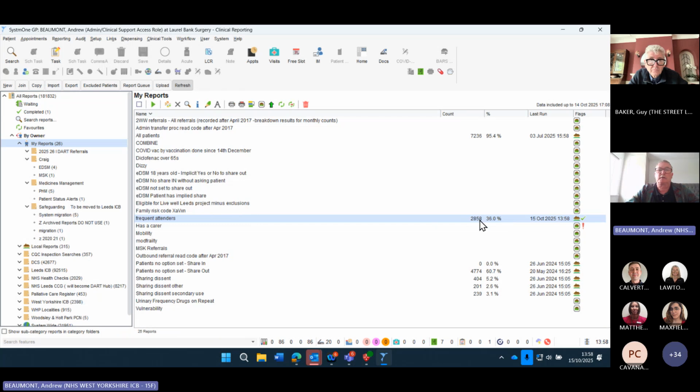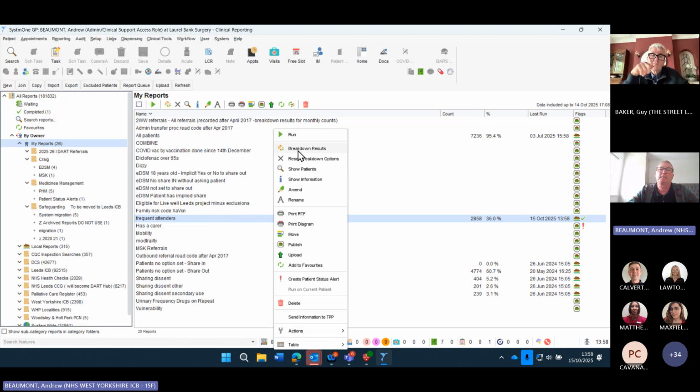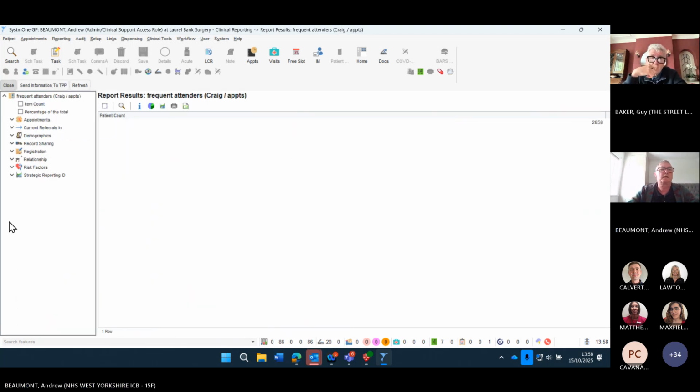So 2,858 patients had an appointment over the last 3 months at this practice. Now we'll break that down. Basically, you'd want to break it down by the patient's name. I don't want to show names, so I'm going to stick on a patient ID to break it down.